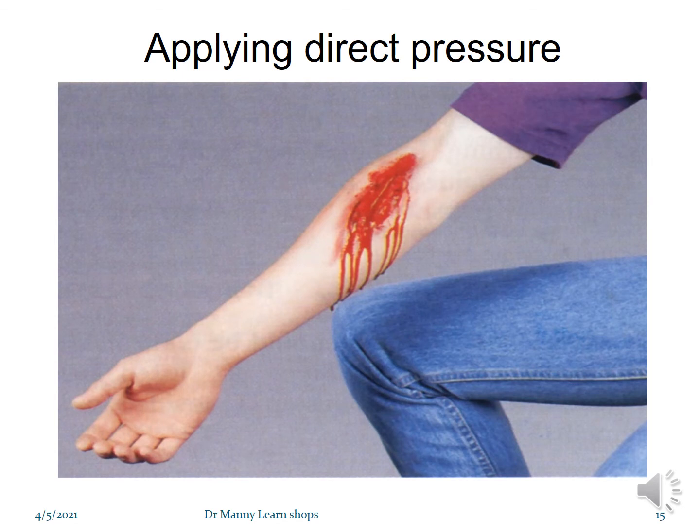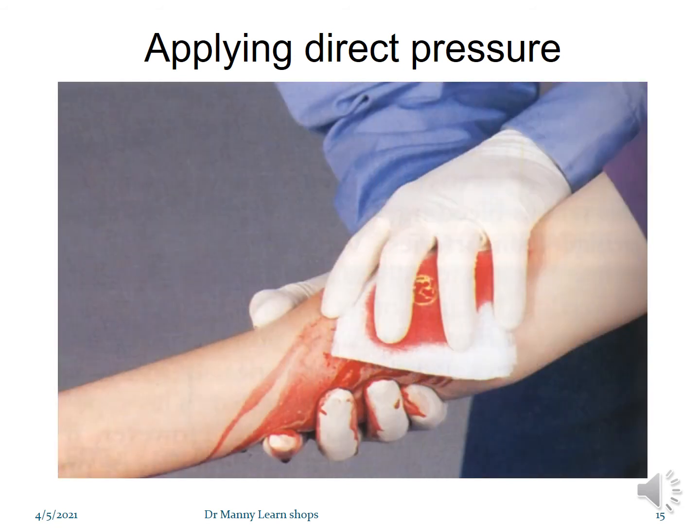Okay, you've got a wound, it's bleeding, you need to apply direct pressure. What does that mean? Direct pressure means having, hopefully, gloves, because the gloves are there as personal protective equipment for you when you're coming in contact with body fluids. Blood is a body fluid. So you treat all body fluids as though they're potentially infectious, dangerous to you.